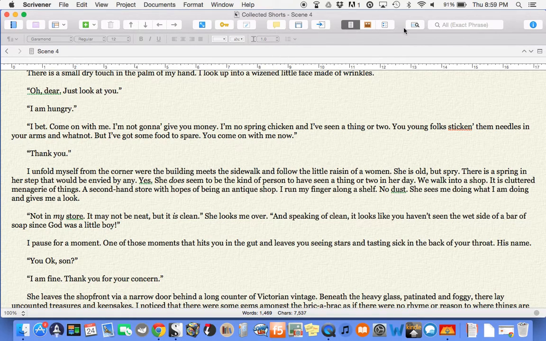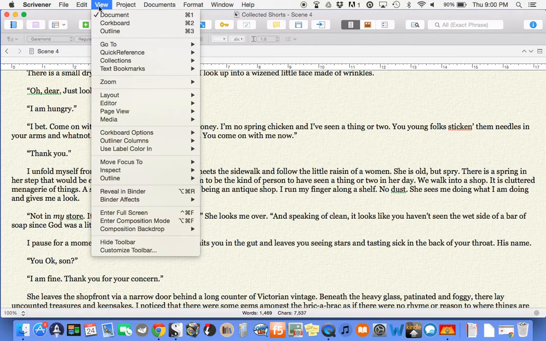Up top, you see the icons, which are the shortcuts for many of the different features that Scrivener has. What's really great about Scrivener is that this toolbar is changeable. You can edit this, you can put whatever buttons you like, remove the ones you don't like, and those changes are however you want them to be. And whatever you don't use, you don't have to look at again. And the way to do that is, this is the Mac version, of course, you would go to View, and you would go down to Customize Toolbar.